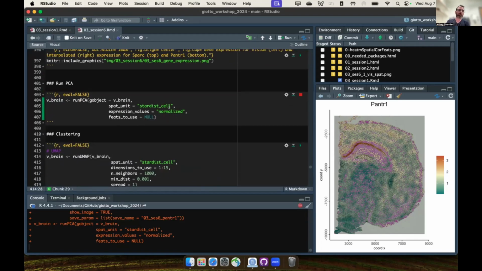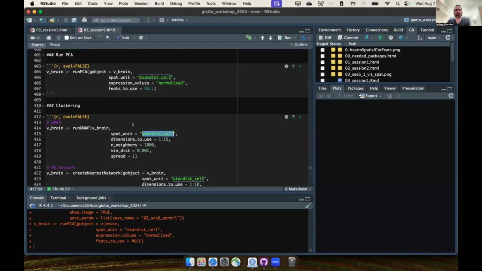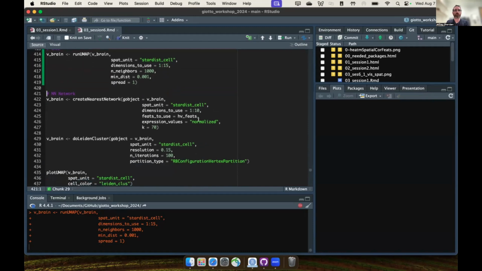So what I should have mentioned, whilst we're waiting, is that we're now telling it to use a different spatial unit. So I think as other people have gone over before, we can change the active spatial unit. So we don't need to specify this, but throughout we've specified what this spatial unit is that we want to use, which in this case is the starter cell, as this is what we named the individual nuclei. So all of this information will be stored separately to our normal cells that we have from Visium.